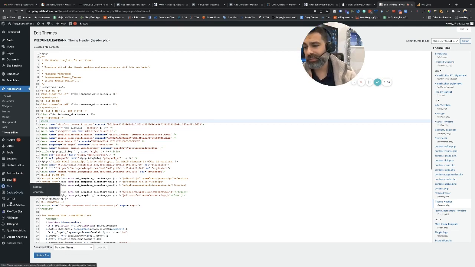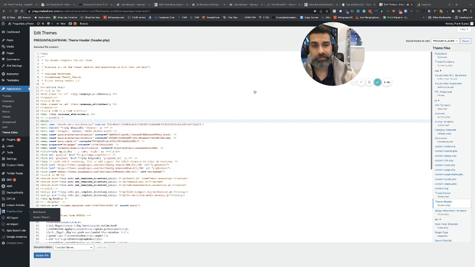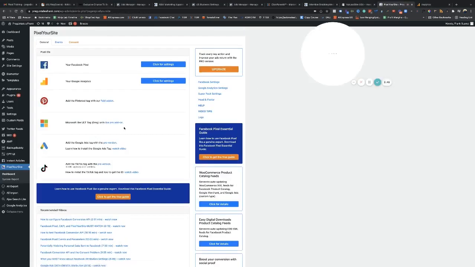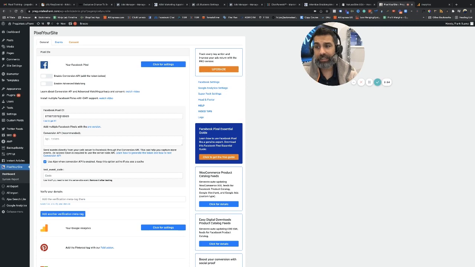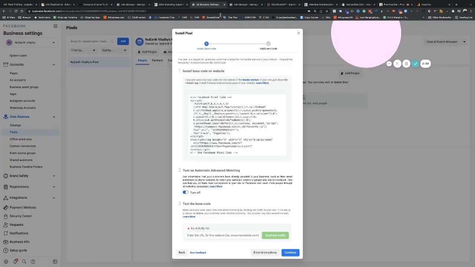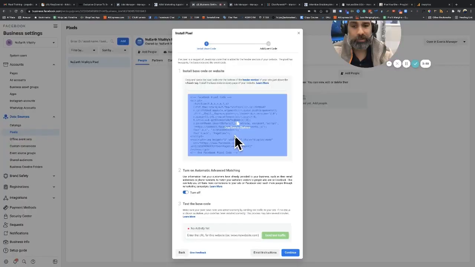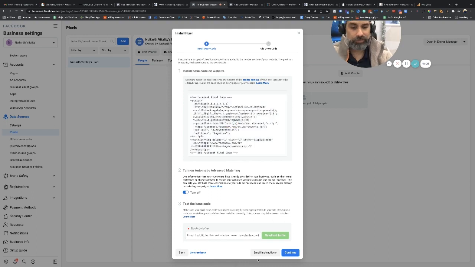So what I recommend is for you to install a plugin. When it comes to WordPress, the way it works is you can install extra little apps, or they call them plugins, that work with your website. So there's one called Pixel Your Site. It's free. You can also upgrade and you can do a lot more things, but the free version allows you to come in here and install your Facebook pixel code. So you're not going to paste this whole thing here. All we want actually is just the actual code itself.